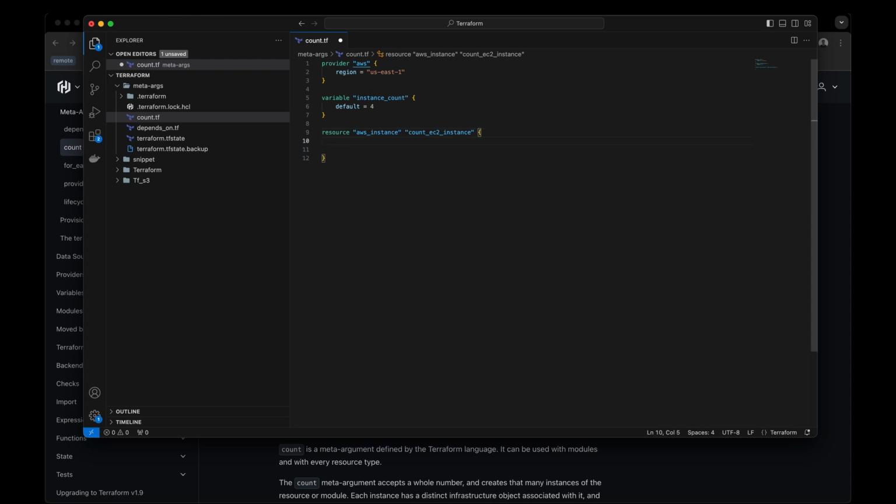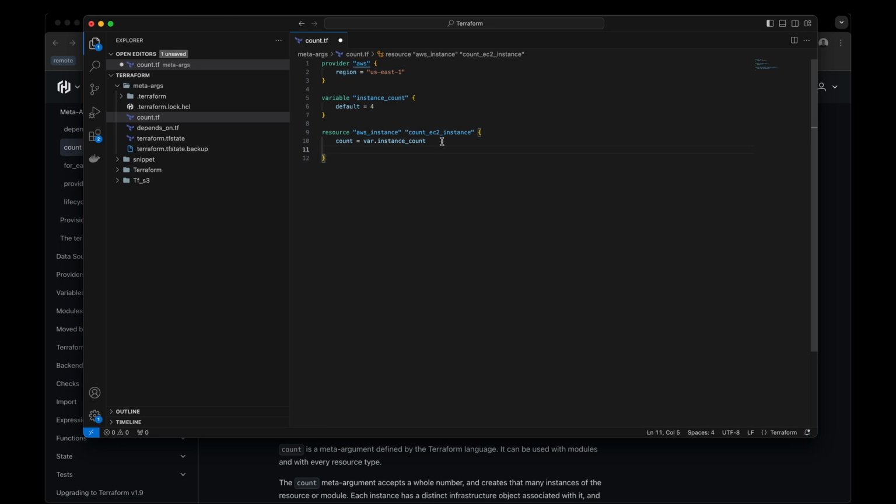What we are going to do here is count. Although we haven't explored variables yet, I'm just going to use it here. Probably later on I'll create something on variables and other stuff. So for now let's keep it this way. We have assigned the value to count.